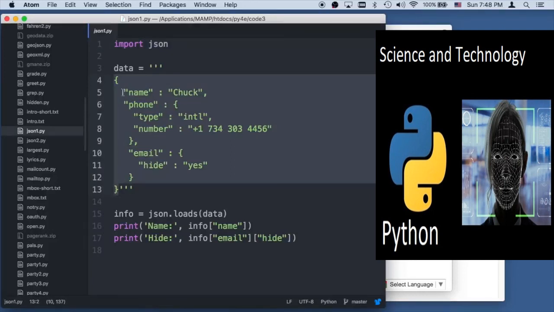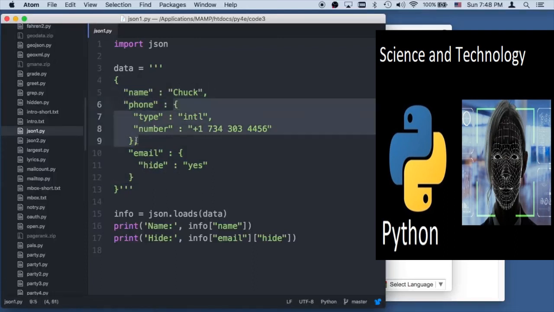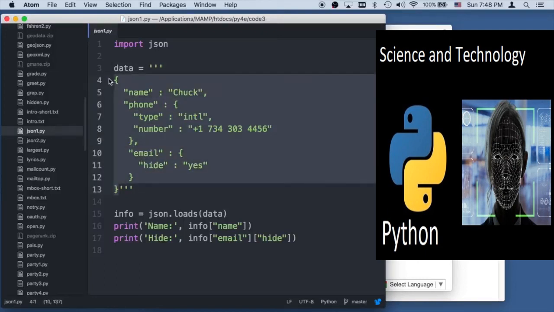JSON looks a lot like Python dictionaries: key value pairs, key value pairs. In this case, this is a key, and the value itself is another dictionary, or in JSON terms, an object, but again, key value pairs within key value pairs within key value pairs. And all these little curly braces have to line up properly. Like all the time, this is a string, which we normally would read and decode from the internet, but for now we're just going to have it in there.